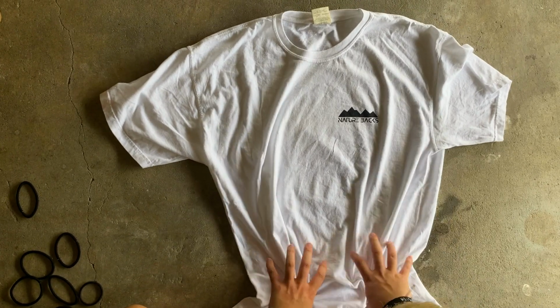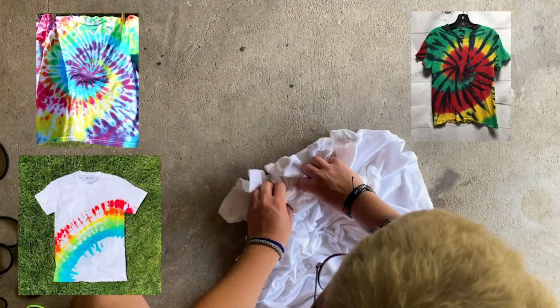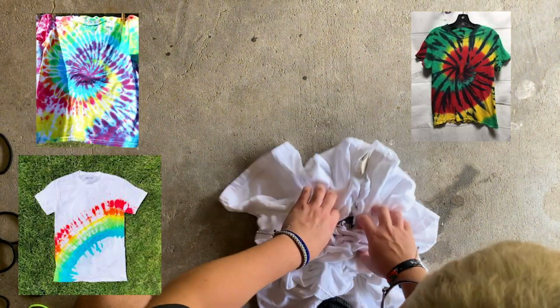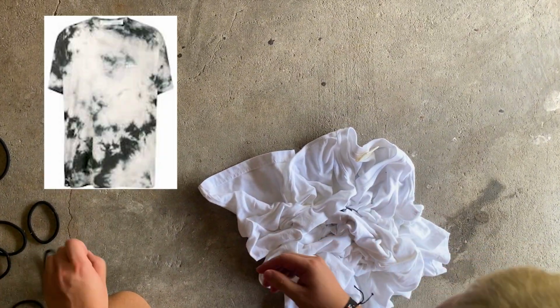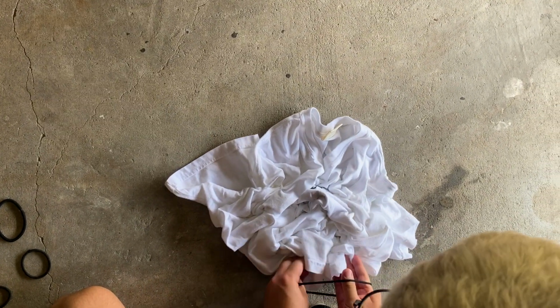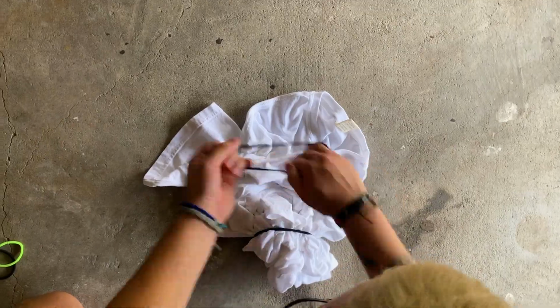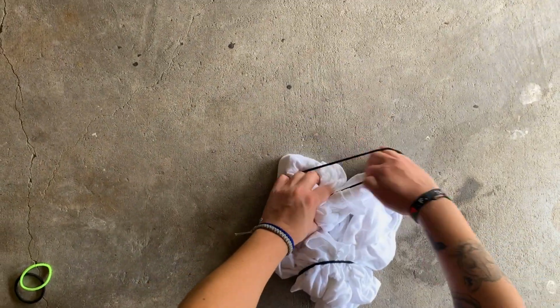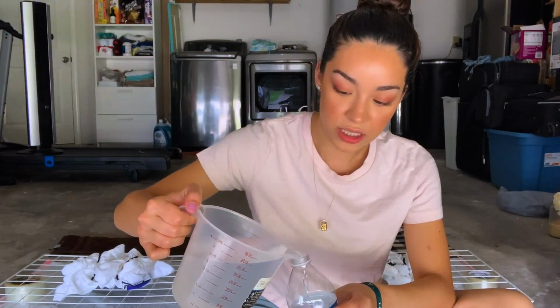So let's go ahead and get started. The first thing you want to do is think of the design that you're going for. We're going with the crumpling design, so we're just squishing the shirt and then putting rubber bands all over it. You want to add your 2 cups of hot water into your container.